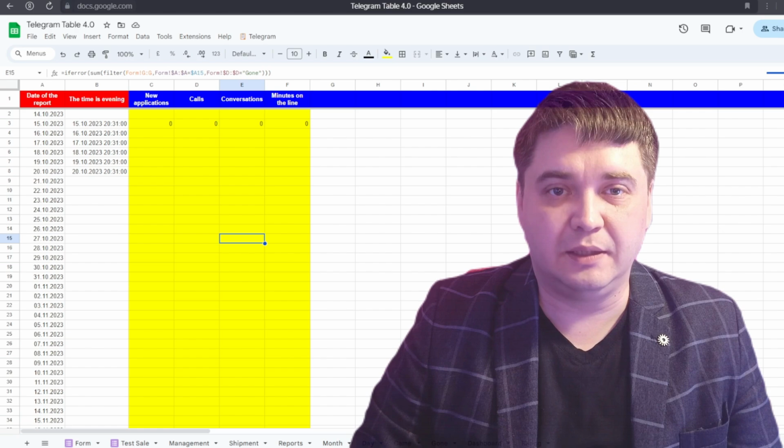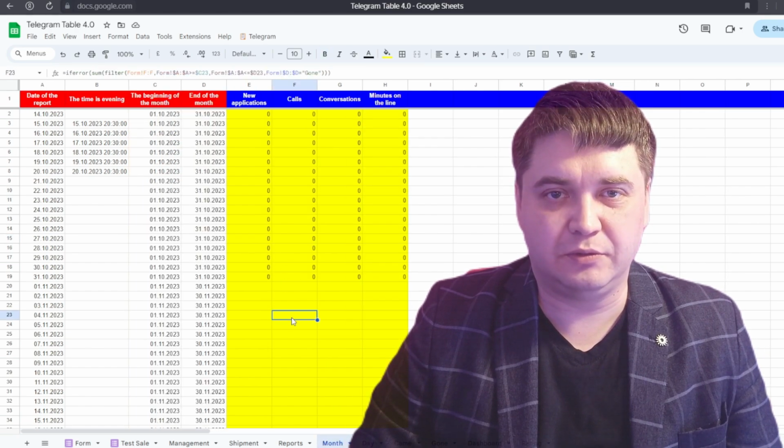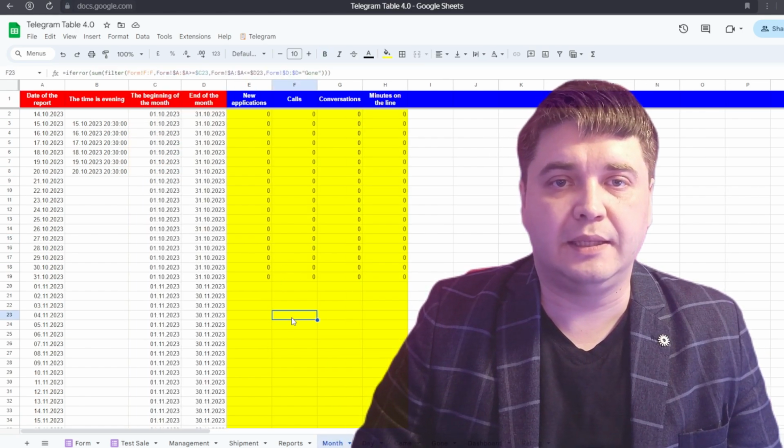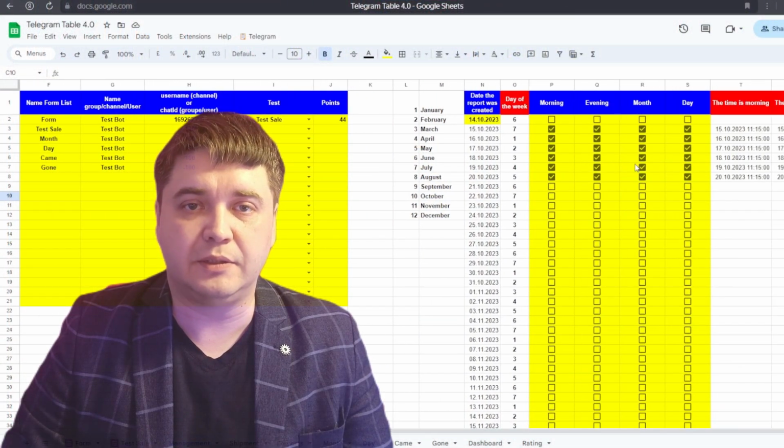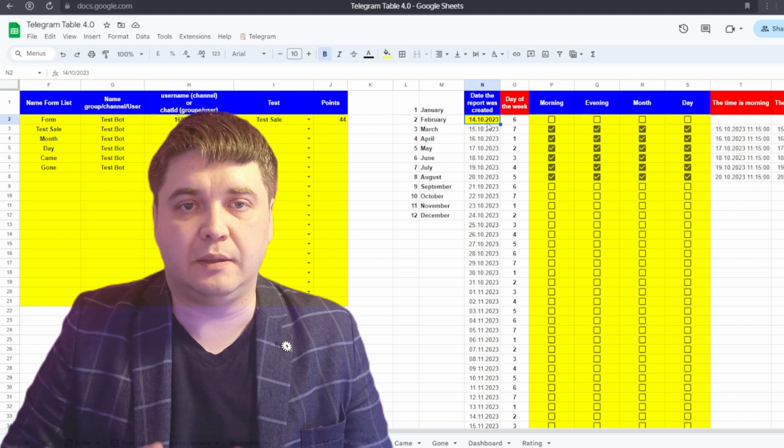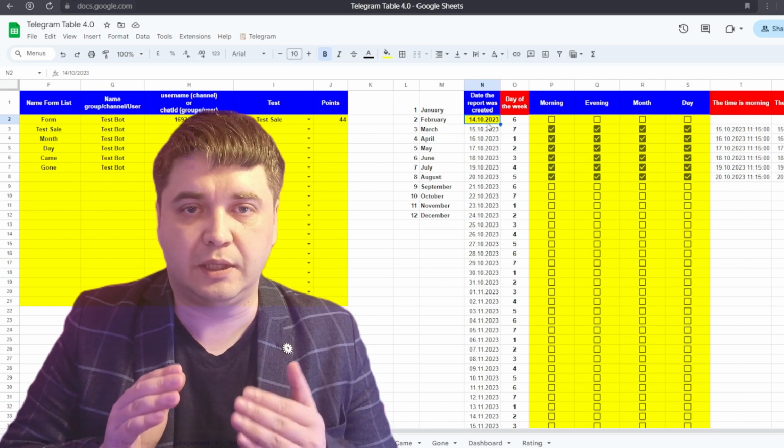The day and month sheet calculates the sum of all indicators for the day and month and generates the text of the report. Also, stretch to the right and all the way to the bottom if not all fields are visible, or clear the excess. On the management sheet, specify the schedule for sending reports. Add the start date of the table to the yellow field.